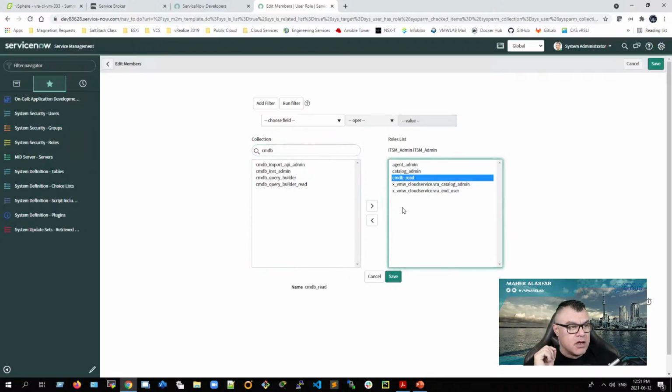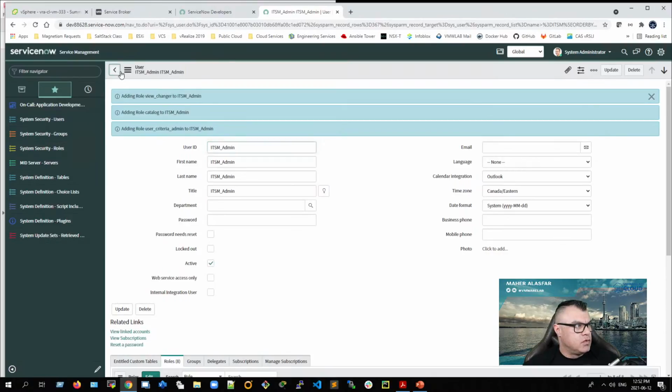Now, one important piece of information missing in the documentation that I found out is that in our session here, I'm going to make the ITSM admin an approver as well. So we were going to add him in the approver group later on, right? So keep that in mind, because we will require an additional role for the approver, and I'm not configuring that on purpose right now. So right now, these are the minimum based on the documentation, okay? So I'm gonna save this, and then I'm gonna move on to the other users.